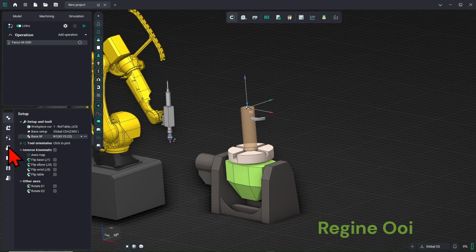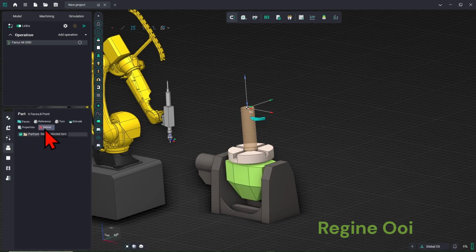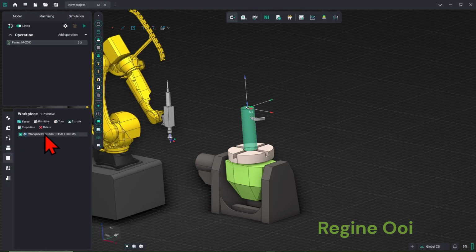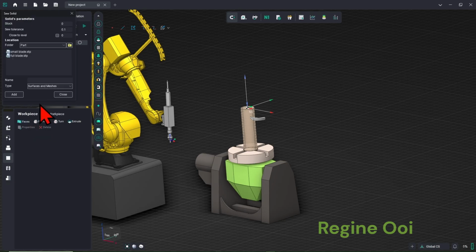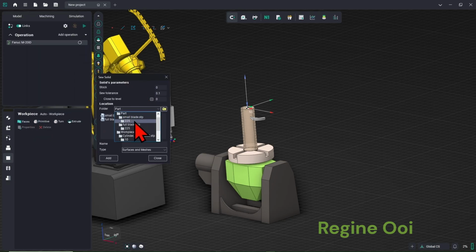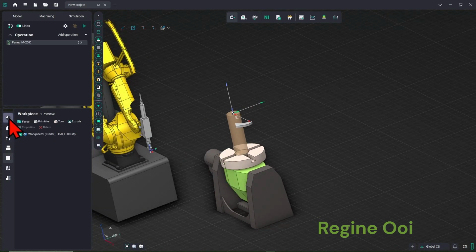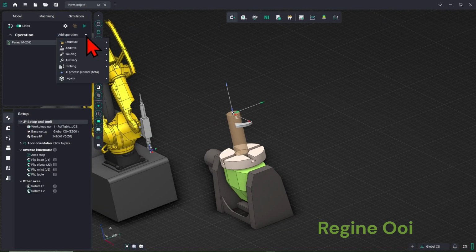Assign part and workpiece. Add area cladding operation which is located under additive.